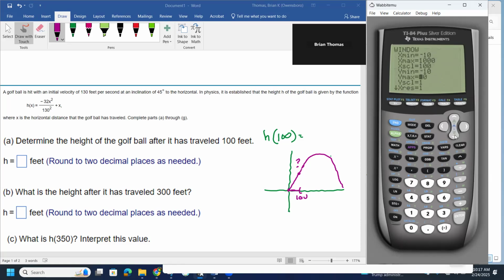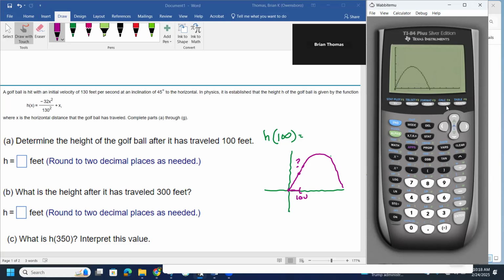Now the height, Y max, I really don't know how high a ball goes up. Let's just start with, say, 500 feet in the air, counting by hundreds there. Let's see if we get a graph that looks like what we're looking for. Notice how I really didn't need to go so aggressively on my vertical. So in window, let's change this to 250 and go by 50 here. Let's graph it again. That looks more like the trajectory of a golf ball that we need.